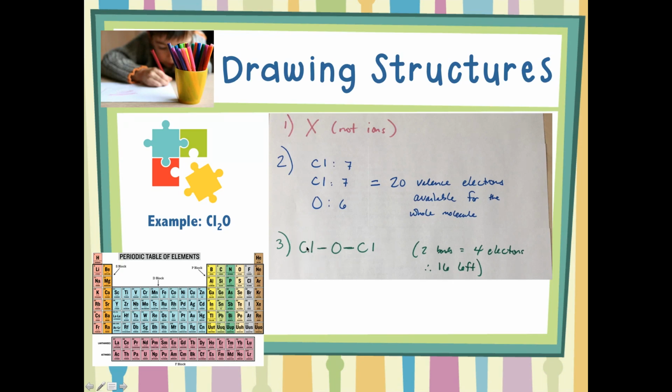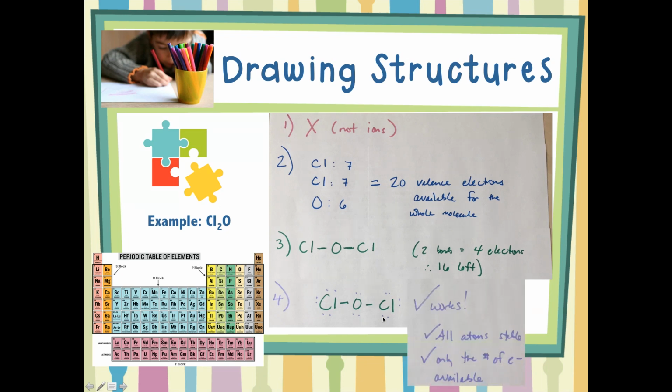So the next thing to try is just put lone pairs in and see if everything would be stable. So for example, this chlorine already has 2, so it would need 6 more electrons. This oxygen has 1, 2, 3, 4, so it would need 4 more electrons. And this chlorine would need 6 more, the same as this. So if you do that, I've got my 8 electrons here, 8 electrons here, 8 electrons here. Let's add up. Do we only have 20? 2, 4, 6, 8, 10, 12, 14, 16, 18, 20.